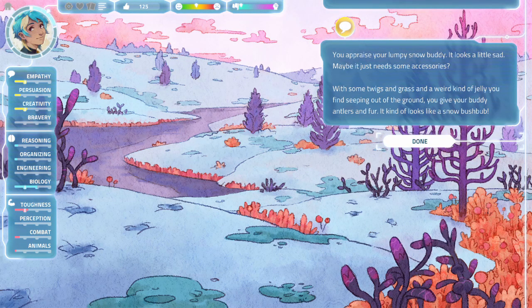You appraise your lumpy snow buddy. It looks a little sad. Maybe it just needs some accessories. With some twigs and grass and a weird kind of jelly you find seeping out of the ground, you give your buddy antlers and fur. It looks kind of like a snow bush bub.